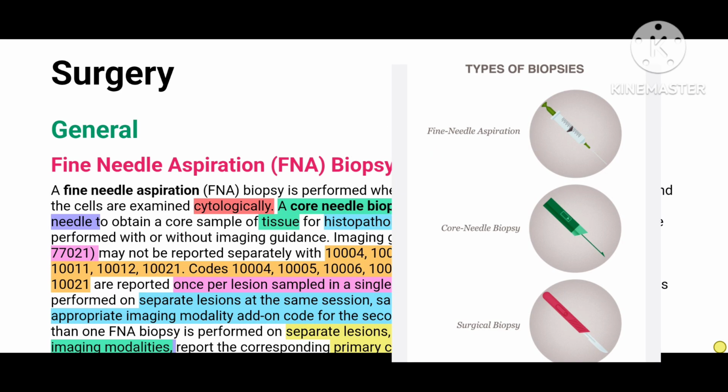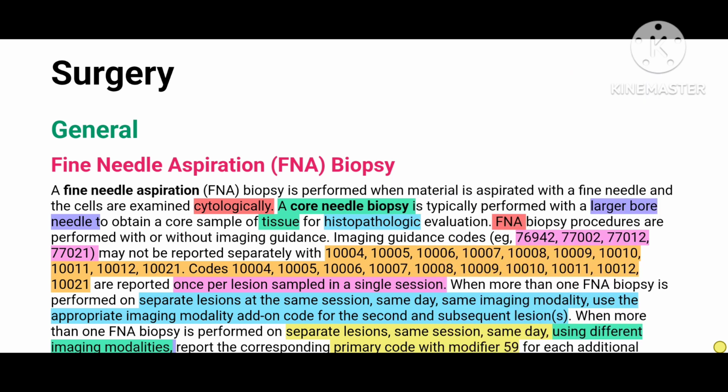So first, let us see what is this fine needle aspiration biopsy. In fine needle aspiration biopsy, they use a very thin needle and insert it into the skin, and they will try to collect individual cells for biopsy, because as they are using needle and the needle is very thin here, the sample which they are getting will be individual cells. Usually with a fine needle aspiration biopsy, we can get small fluid-like things easily from the body. So with the help of that, we can identify what is the problem at cellular level.